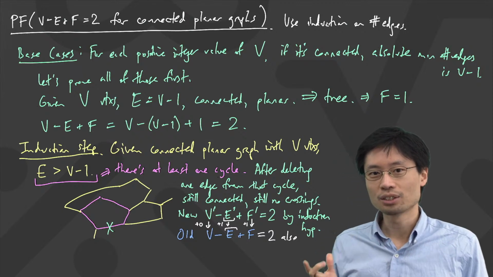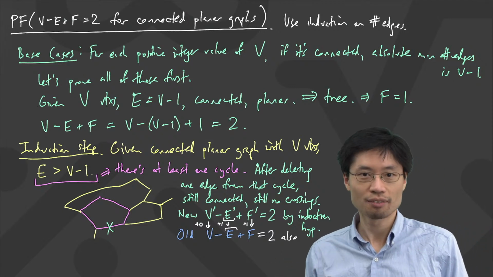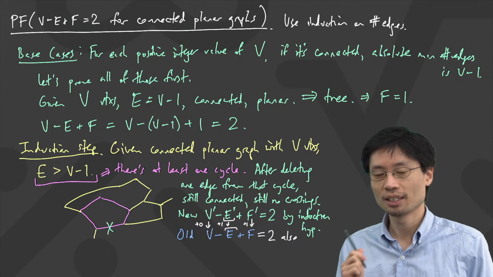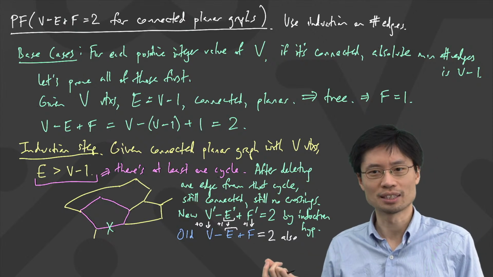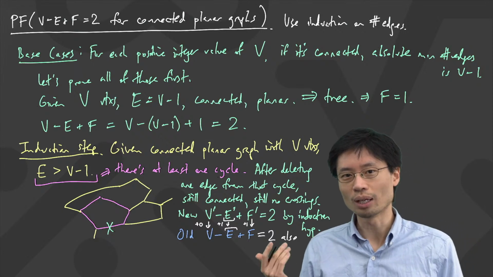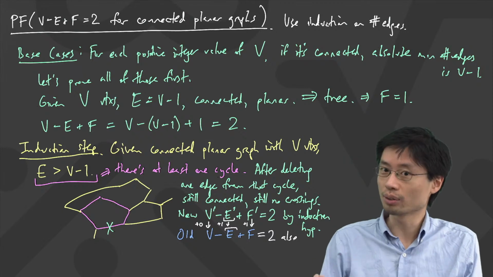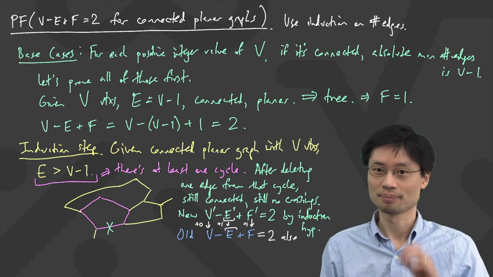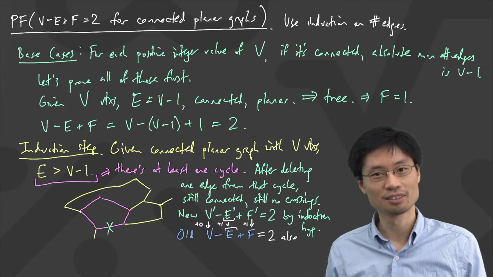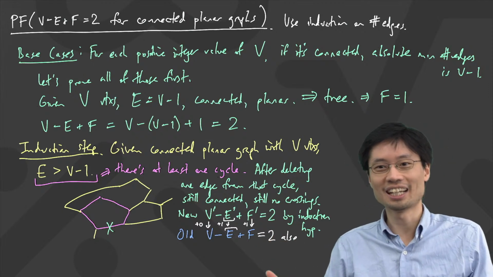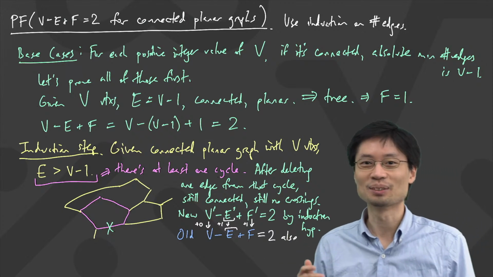Now, we will actually use this V, E, and F formula to prove that K5 is not planar. However, in order to do that, we first need to know something about F, the faces. One approach you might use is to say, suppose K5 was planar, then I would know something about the number of faces. Because if I have a K5, I know how many vertices there are, 5. I know how many edges there are, 10. And if I could do arithmetic, I'd figure out how many faces there are, but I can't do that. So we'll skip that part.